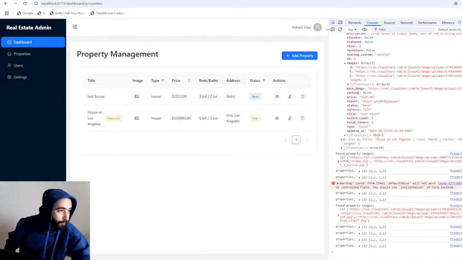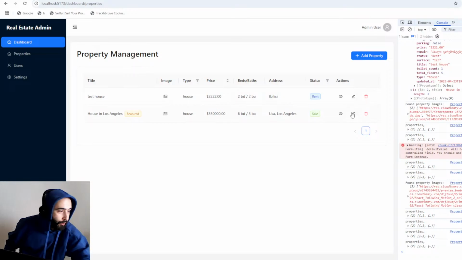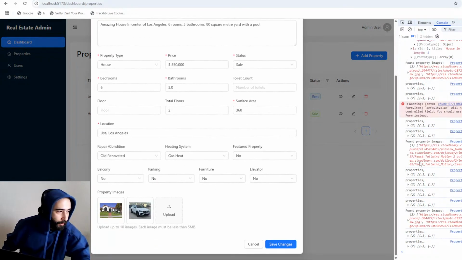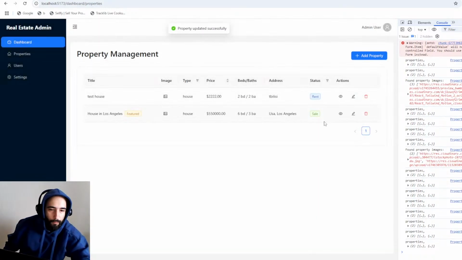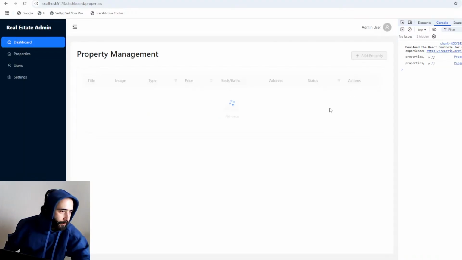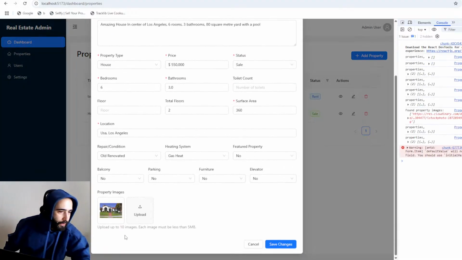Because I have not tested the dashboard end-to-end, I'm not sure, some things may not work. So I just wonder if it will delete this. If I click remove file and save, let's see what happens. Next time I open it, there should be no car photo there. So let's see, no car photo.